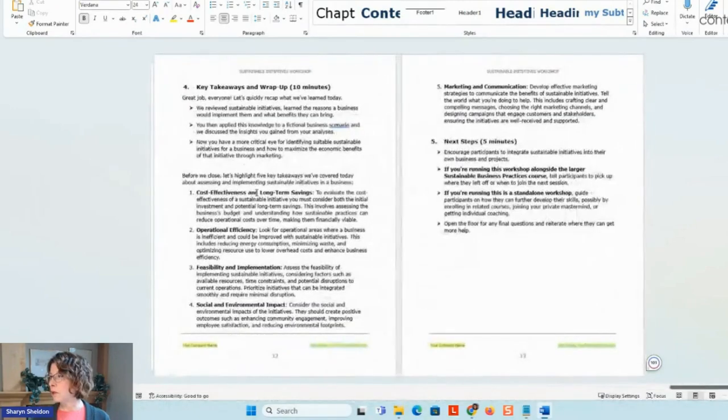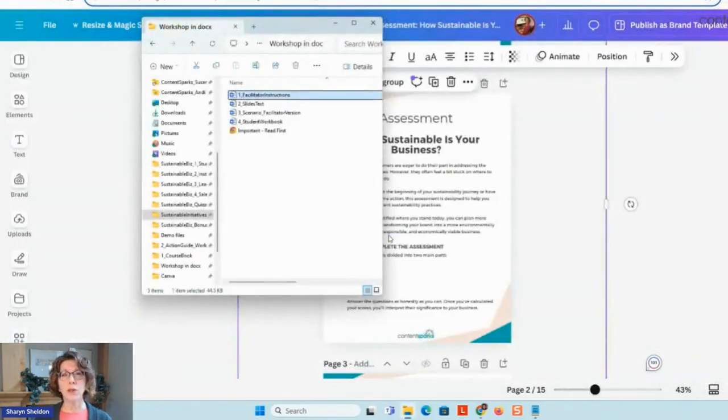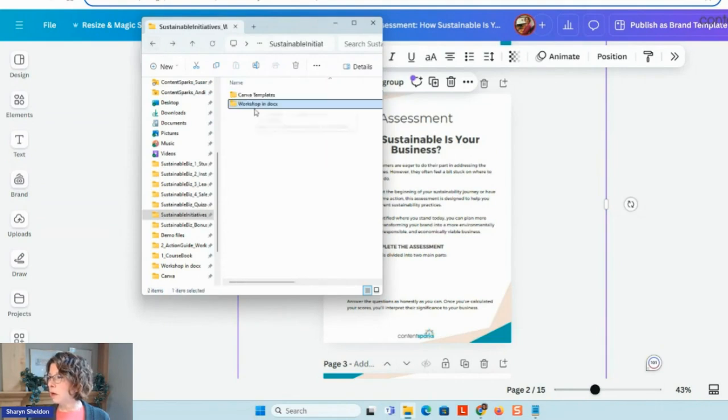There are instructions in there for the whole thing. It's probably around 2 hours, depending on how many groups you have and how many people are in the group, because if it's individual, it's going to take a little bit longer for each person to ask questions. Some people never want to participate, but they still learn from listening to others. And as I said, there's also Canva templates in here.